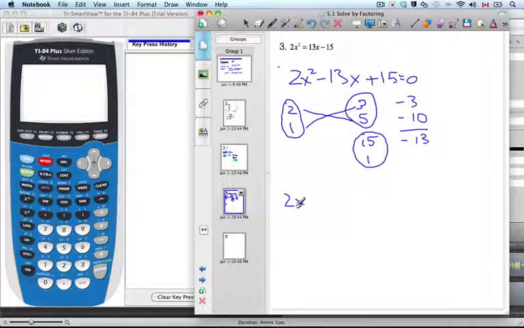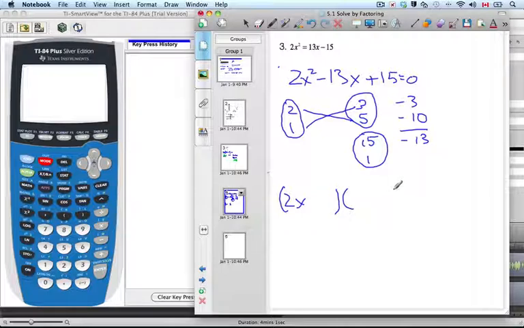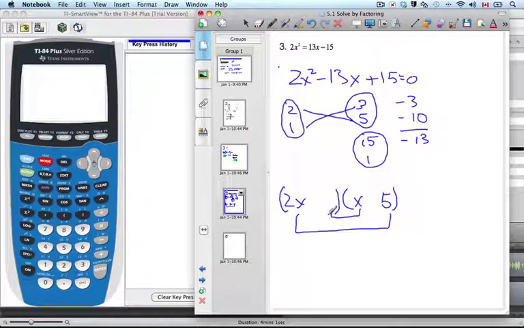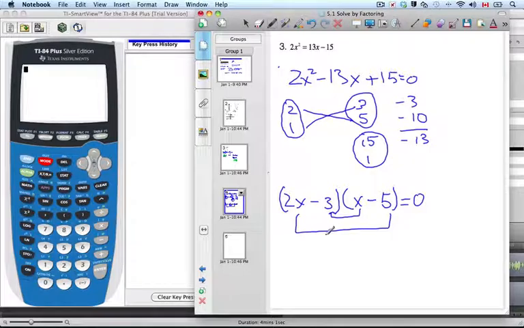So I get 2x, and that 2x I need to multiply by 5. And the single x, I multiply by 3. Both of them are negative. If I multiply these two, I get a positive 15, and it equals 0. Don't forget to set it equal to 0. So now I've got two parts.